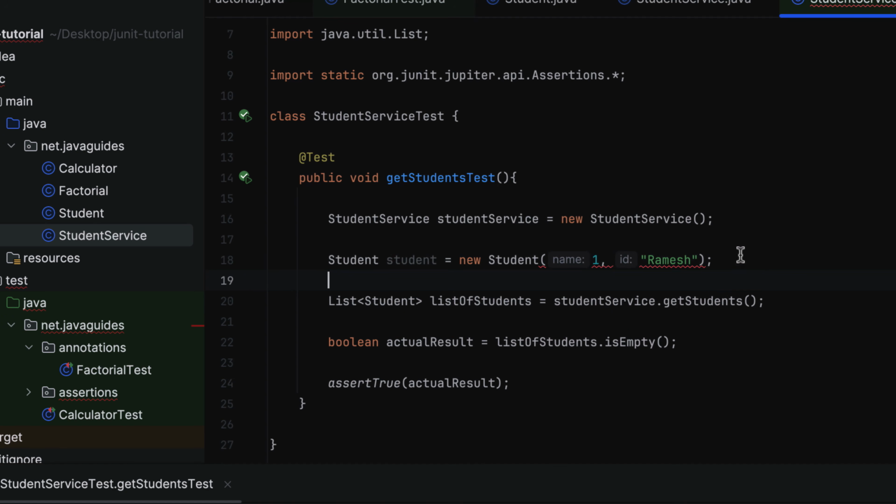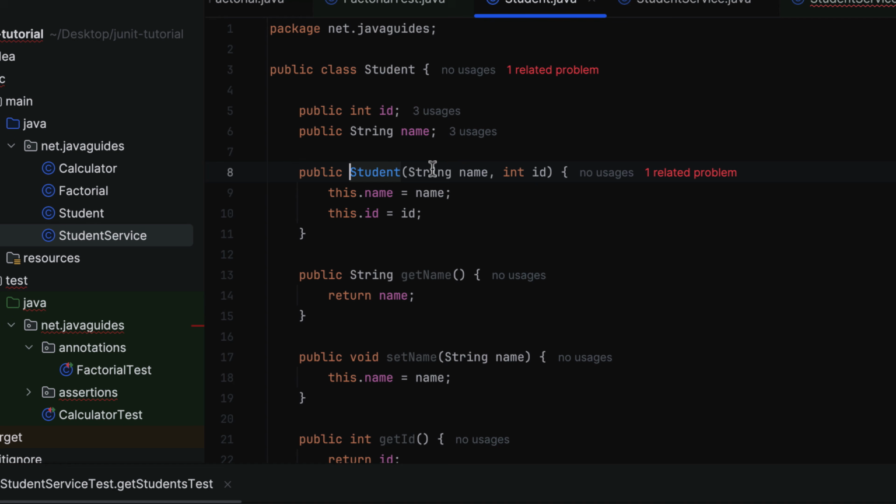Perfect. So let us see what the typo is here, name, id. Let's go to the Student class, and here in the constructor we have given the name first. So let us give id as the first parameter and name as the second parameter.